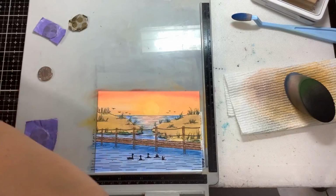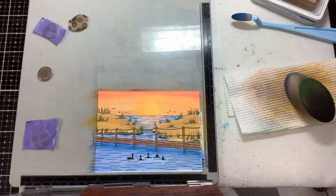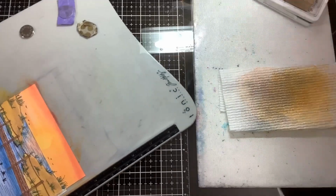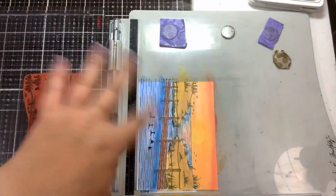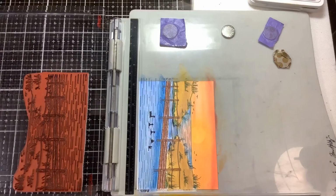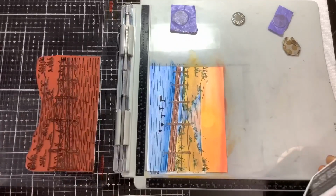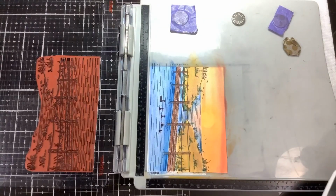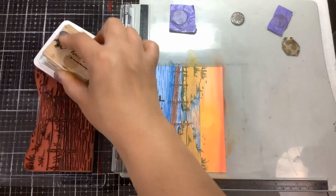So I have one more element I want to add to this, but before we add that element, we're going to put our stamping platform lid back on. We're going to re-ink this, and that's because when you put your pan pastel colors down, some of that gets muted. The pan pastels mute the stamped image, right? Because we're putting chalk over ink. So we want that dimension to come back. So pay attention to what that looks like now. And then we're going to re-ink again with that same archival ink.